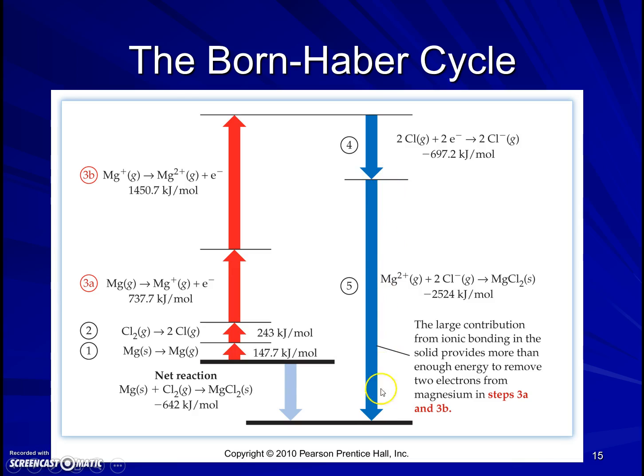This is the one that we have to figure out by Hess's law, because it's very difficult to do an experiment where we take ions in the gas phase that we have a measured amount of energy for and then convert them to solid. It may actually be impossible to do just that reaction by itself. And so we find out these lattice energies, the energy involved in making the crystal from the gas phase ions, by Hess's law using the Born-Haber cycle.